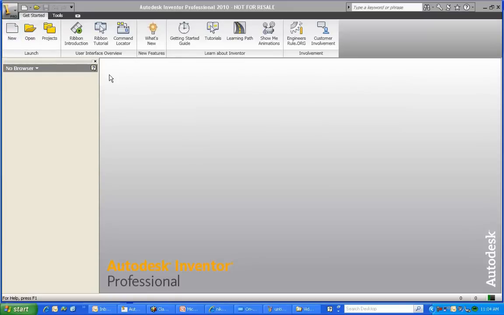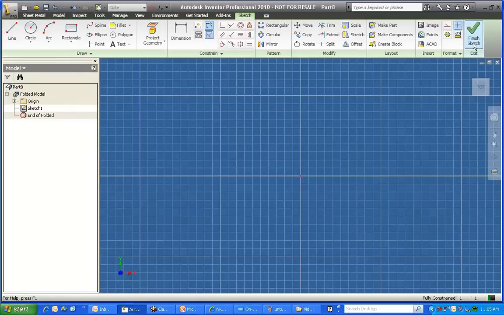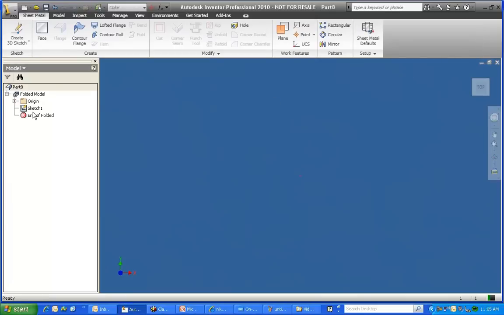Here is a demonstration on how to create a spiral with a contour flange function in order to develop it in a sheet metal part. Like I said, sheet metal, so I need to start with the sheet metal template, of course. By default I get a 2D sketch. I'm not really interested in a 2D sketch right now, so I delete it for now.